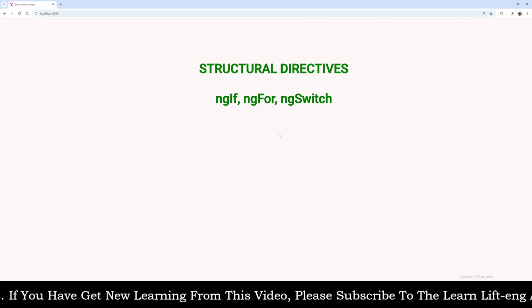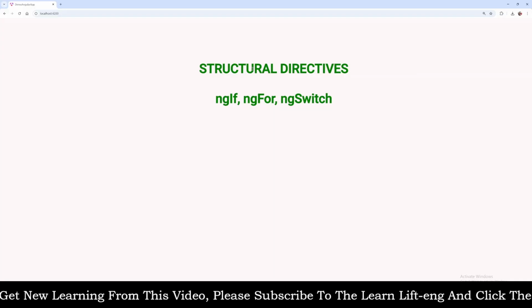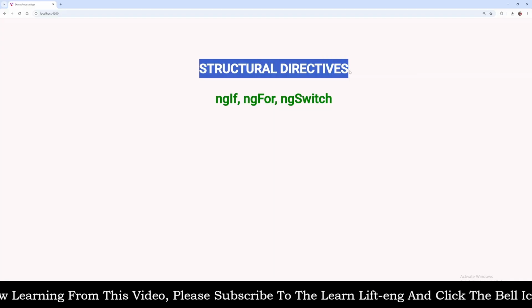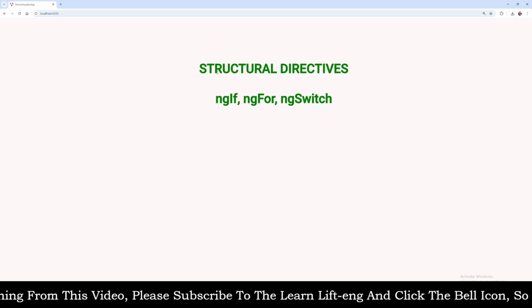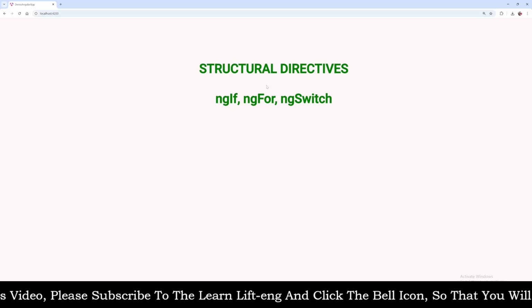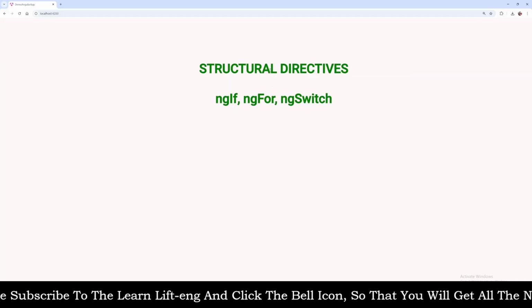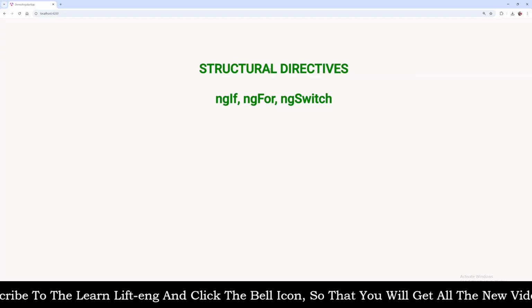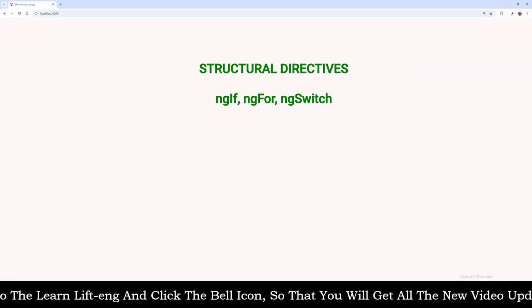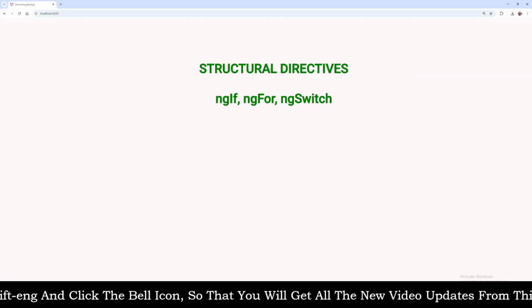In the next video we will change the paragraph like custom directives, and if we hover on this custom directives text, we should see the tooltip. Okay, so that kind of functionality we are going to implement in the next video.